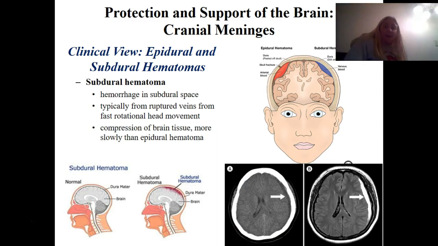Another one is the subdural hematoma. So this is usually bleeding not associated with the cranial bones. This could be bleeding from the brain itself. An artery ruptures in the brain causing bleeding deep to the dura mater. And so now you have bleeding, but it's from the brain itself. So this would be a little bit more severe of a problem. Again, they're going to have to remove the pressure, but then they're going to have to go in and actually try to figure out what is causing the bleeding.